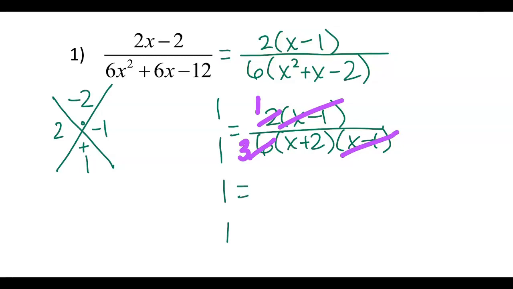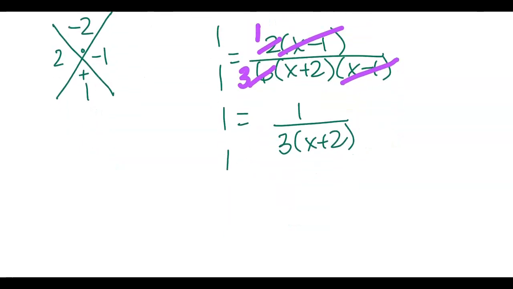Okay, so let's rewrite it, because maybe we can and we just don't see it. In the numerator, the only thing we have left is a 1. Nicholas helped us simplify it, so we just have a 1. In the denominator, we only have a 3 and an x plus 2. Not just Nicholas, all of you guys, take a look at what I have. Can I cancel or simplify that any further?